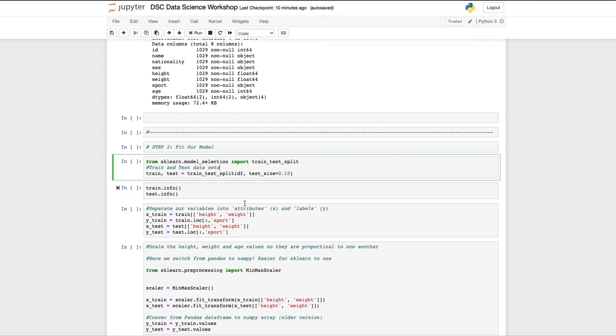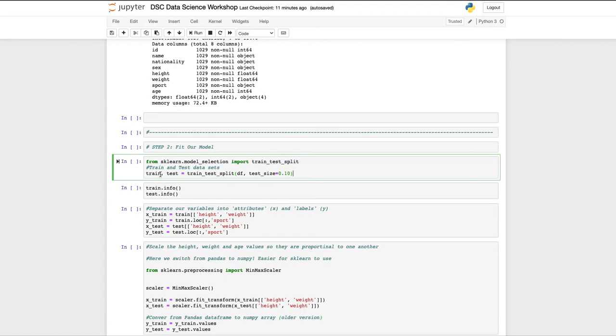So first, and this is typically what you would do with a data set that you're preparing to model, you would split it up into a training and testing split. The training portion you would use to train the model, and then you would verify how accurate your model is on the testing data set. Usually it's an 80-20 split, but since I don't have a whole lot of data, I'm going to do a 90-10. So one of the things scikit-learn allows you to do is importing this thing called train_test_split.